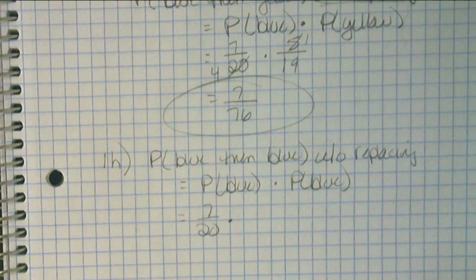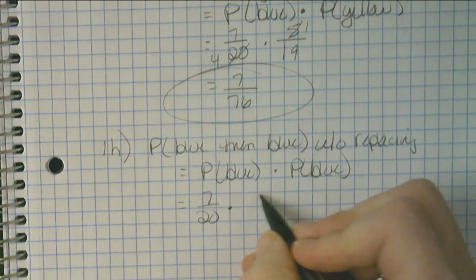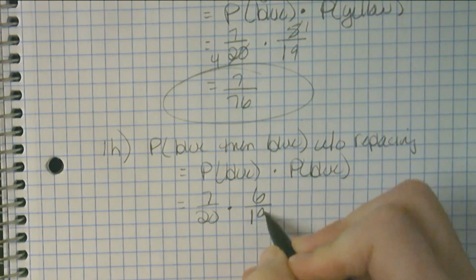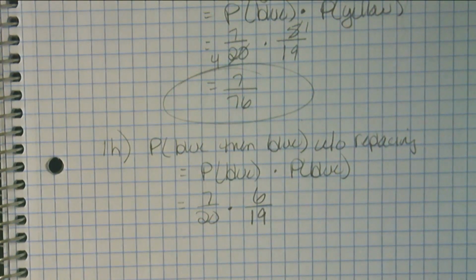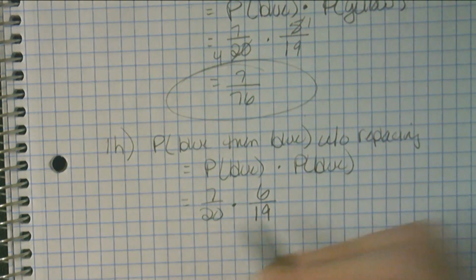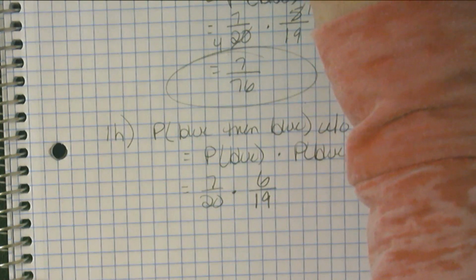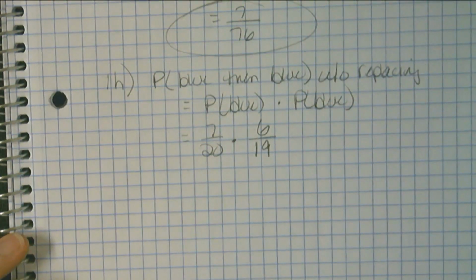Now, we assume we got what we wanted the first time. All right, so that means that my blue goes down by 1 and my total goes down by 1, because we're going to assume we got that blue. All right, so are you cool with that? That's the biggest mistake, and my guess is that's the mistake you may have made, is not decreasing both.